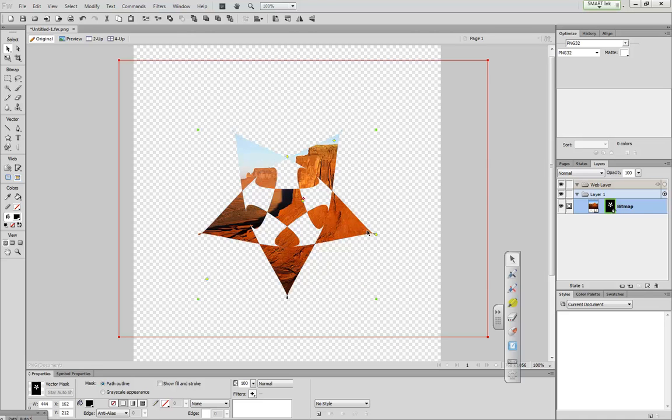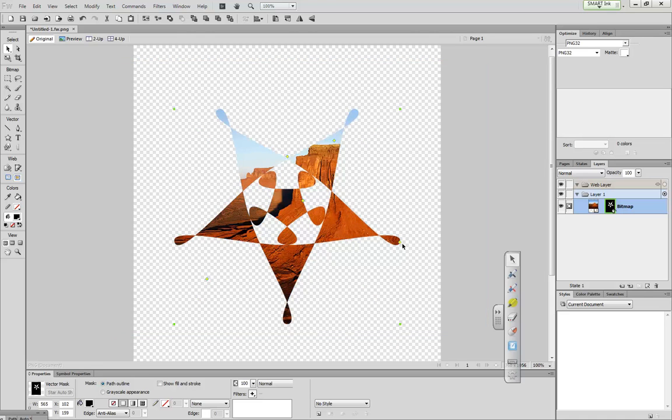Even now I can continue to create crazy shapes and do whatever I want. Okay. Now the third way basically involves maybe doing some bitmap masking. So let's go ahead and start with that. What I'm going to do here is the direct opposite. I'm going to edit and cut the image, not the mask.